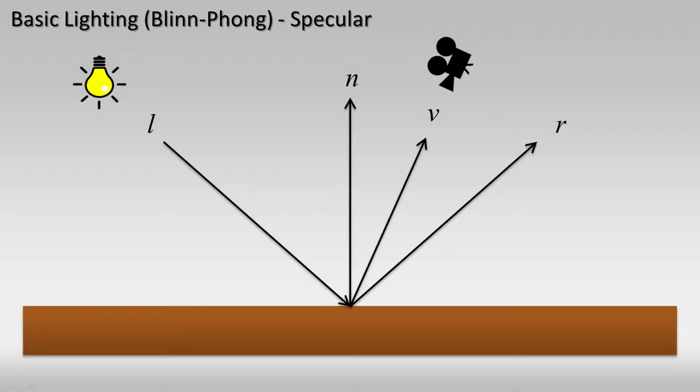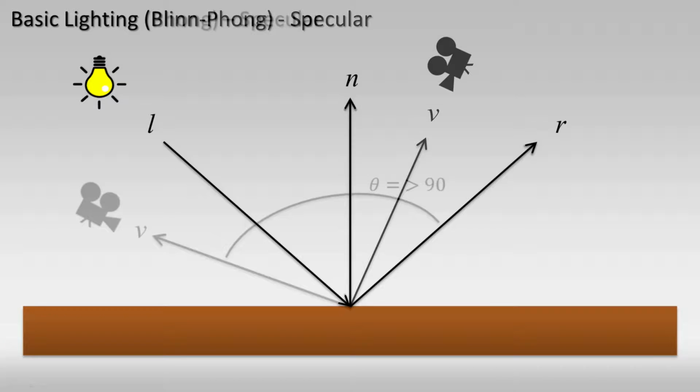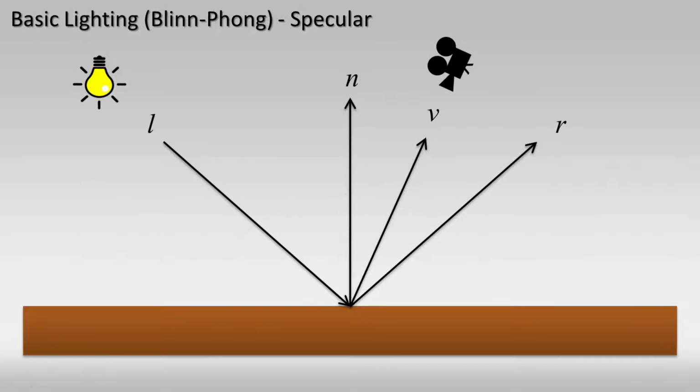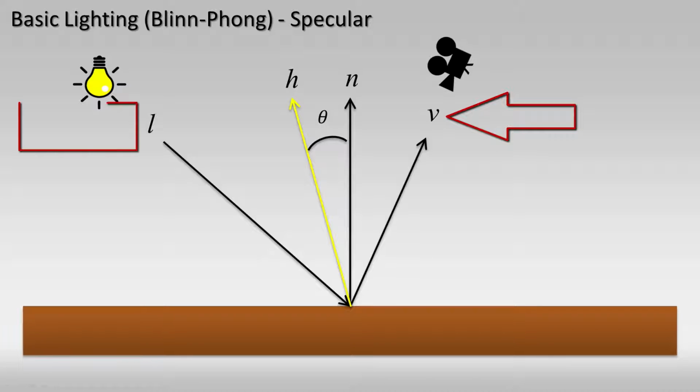The Phong model has problems when the angle between the light's reflection and the view direction is greater than 90 degrees. Remember, for Phong we're taking the dot product between the reflection and the view vectors. When the angle between those is greater than 90, the specular highlight pretty much just gets cut off. So in the Blinn-Phong lighting model, he creates what is called a half vector. The half vector is a unit vector that's halfway between the view vector and the light direction vector.